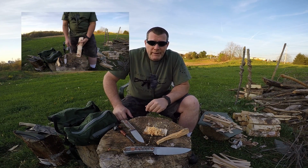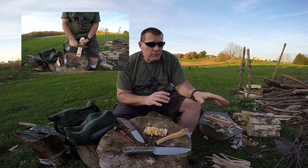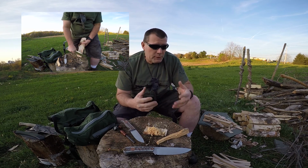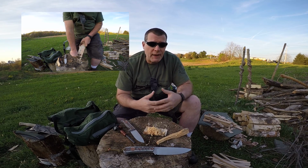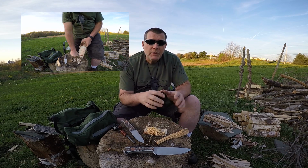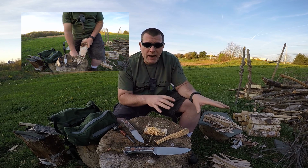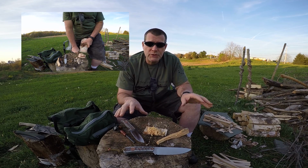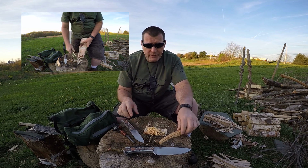All right, so another way of starting a fire, as long as you have everything prepared beforehand. Like I said, building a sustainable fire is all about preparation, 90% preparation. If you spend a half an hour, 45 minutes prepping everything, your wood, your tinder, your kindling, your fire lay, then you're going to be successful no matter what method you use, as long as you practice your skills. Here's another way, fat wood.